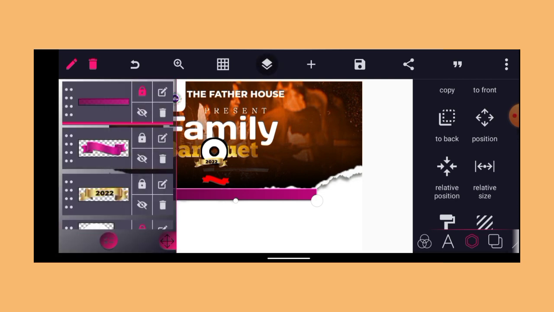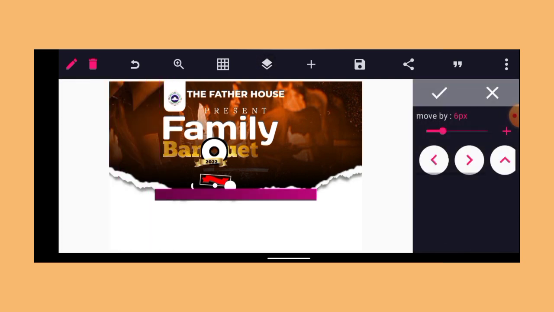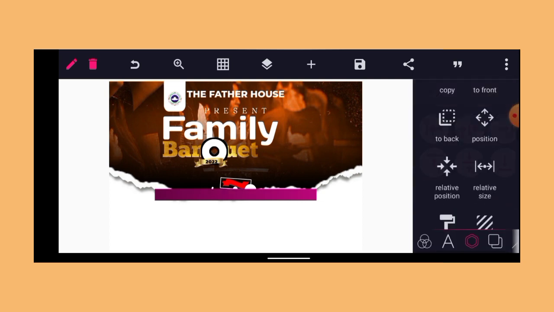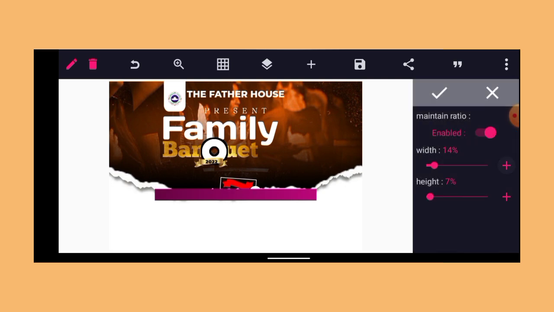Then work on this, position it close to this shape like this. Make sure it's at the center like this. Cool. Increase the size a bit.